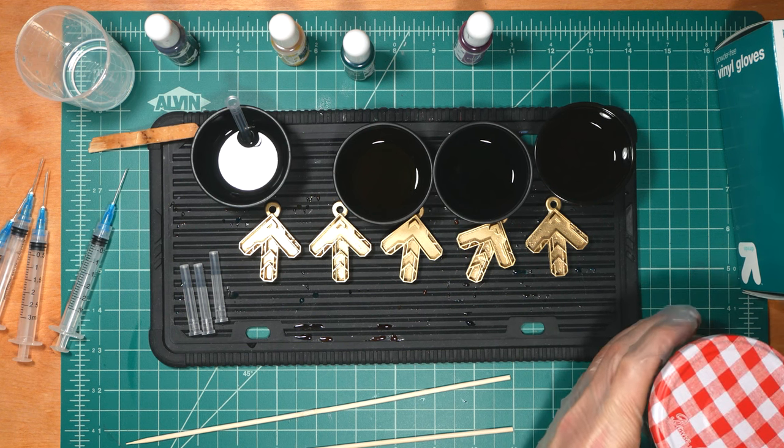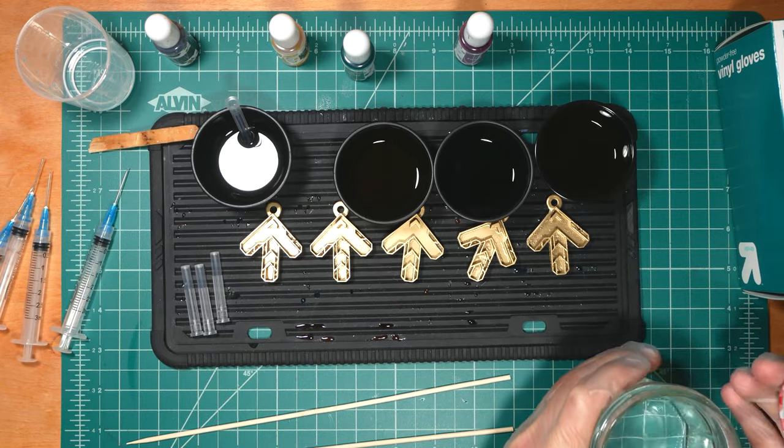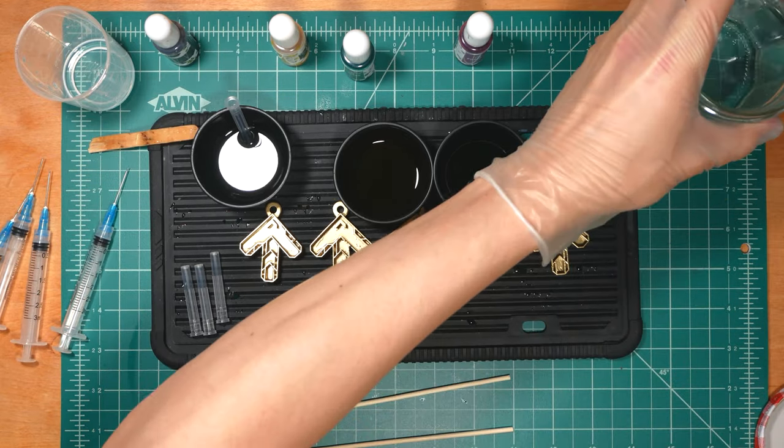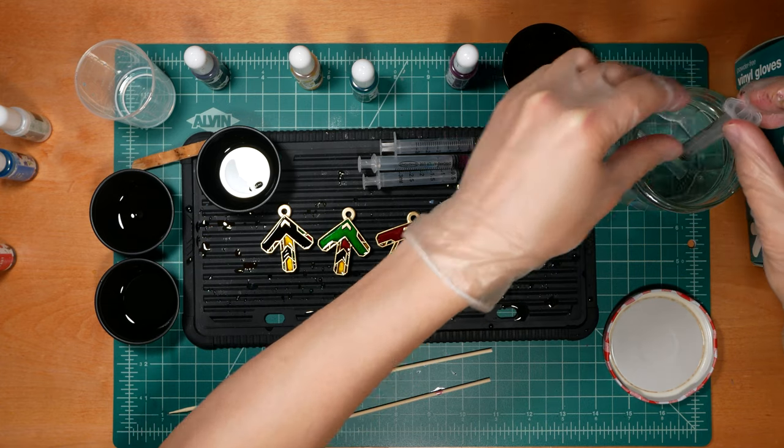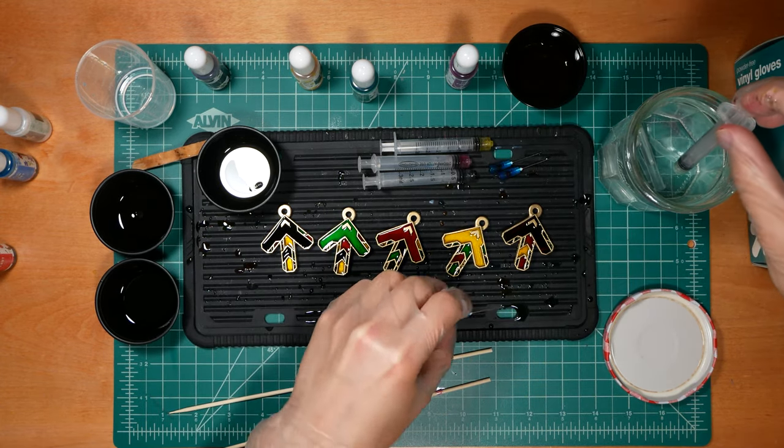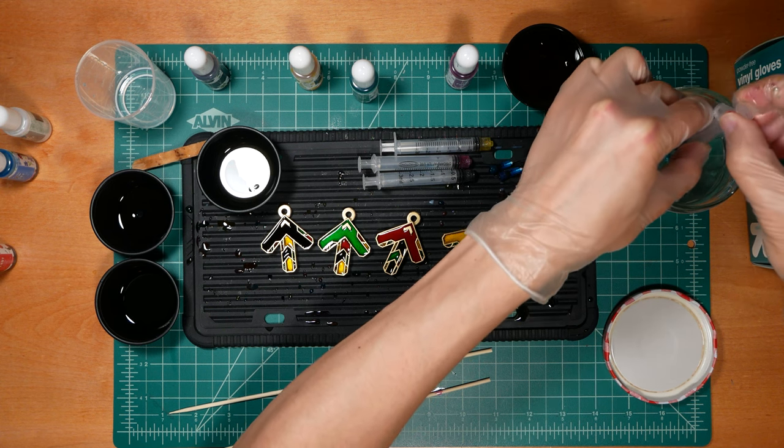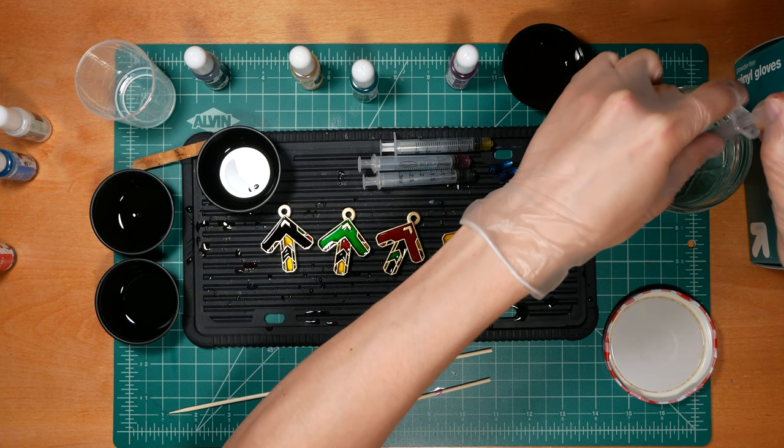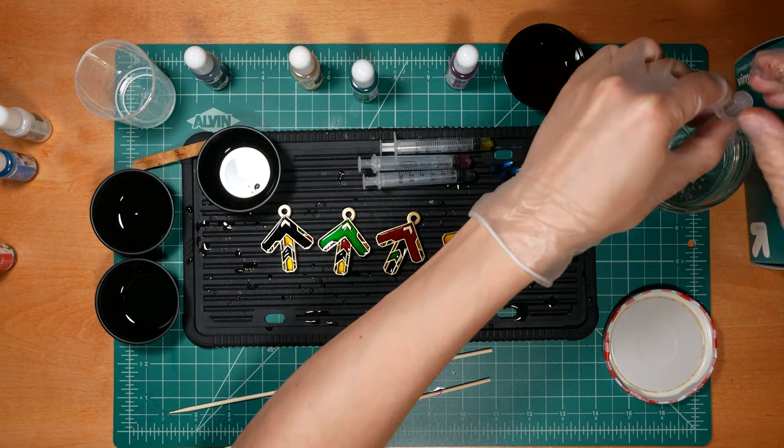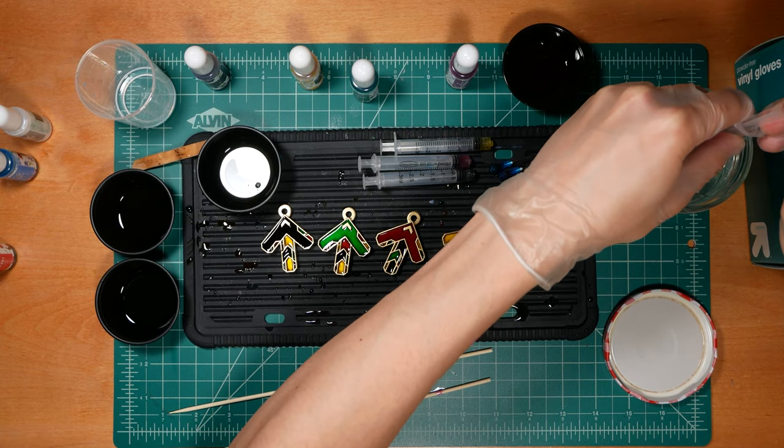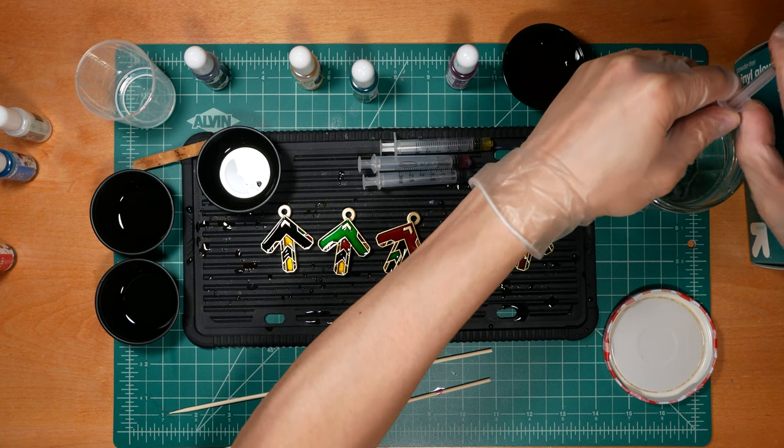But as for cleanup I usually just disposed of these syringes because they were reasonably cheap but after I did a few batches I was just going through these things so quickly. And I actually at the end of my last batch attempted to clean them by just running some isopropyl through them and letting them sit in like an old used jelly jar and it actually seems to have cleaned them up quite well. I can probably use them in future resin experiments, obviously you wouldn't want to use them in future medical experiments because resin is probably carcinogenic.